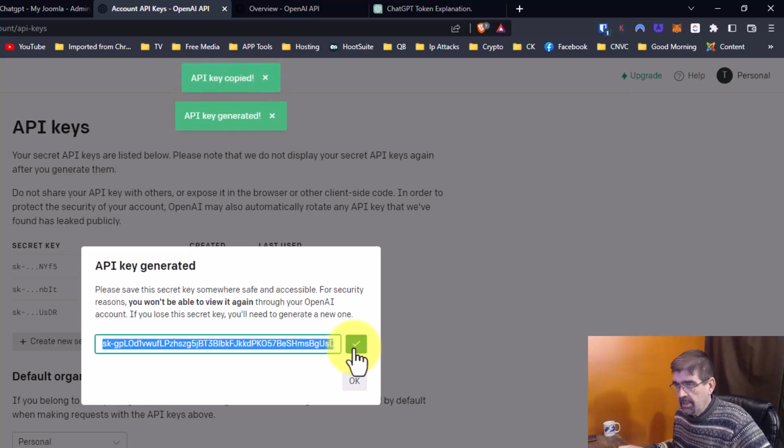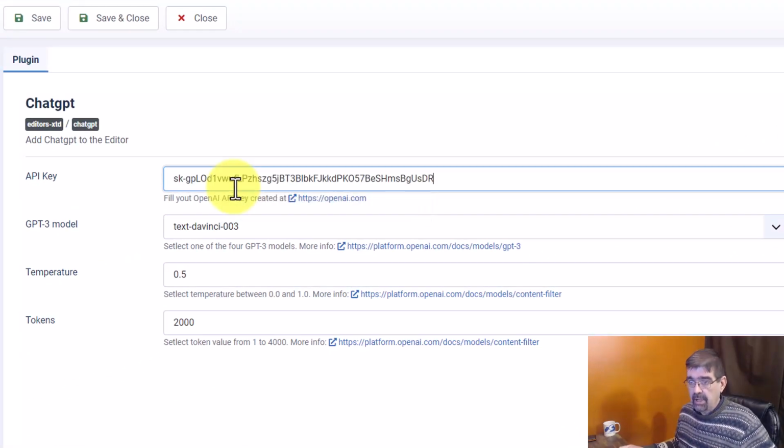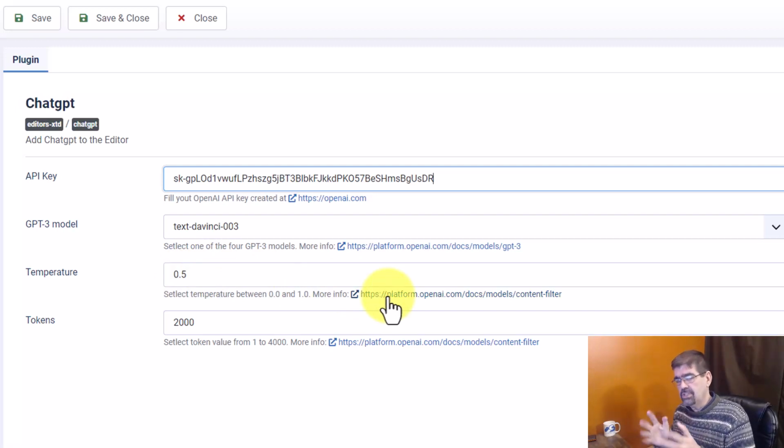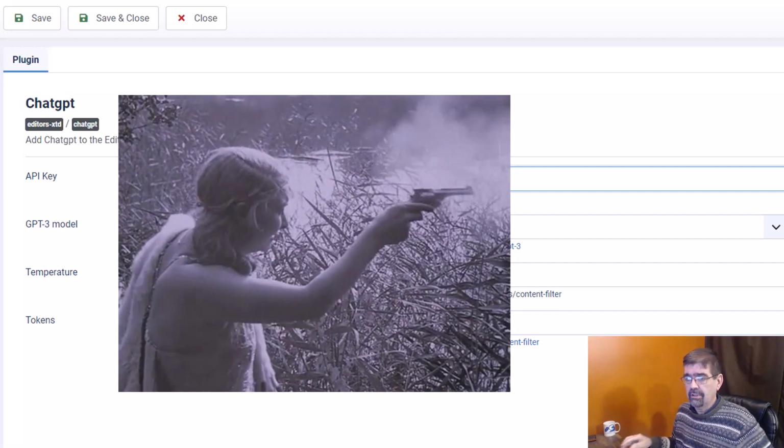But we will copy and go back to the plugin. We're going to paste it in the API key. Now, there's some other information for you to check out. You want to select Text DaVinci 03 for the model. That is the most recent one. And the temperature is 0.5. That deals with the sensitivity of what you'll be talking about. So 0.5, if you check out the link, 0 is totally safe. 1 is kind of touchy subjects. And 2 is if you were talking to your mother after she just got out of prison for doing things with a bike gang.